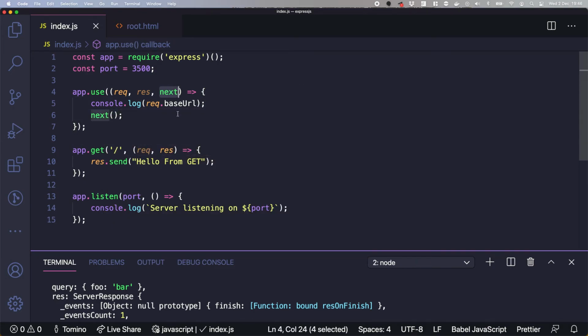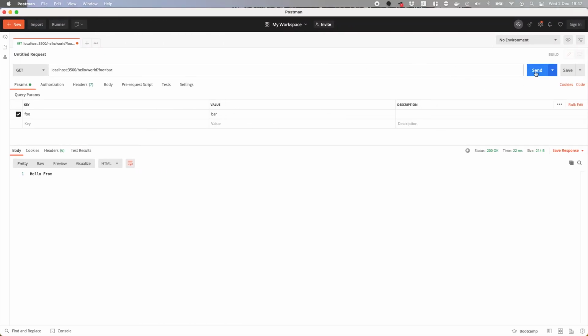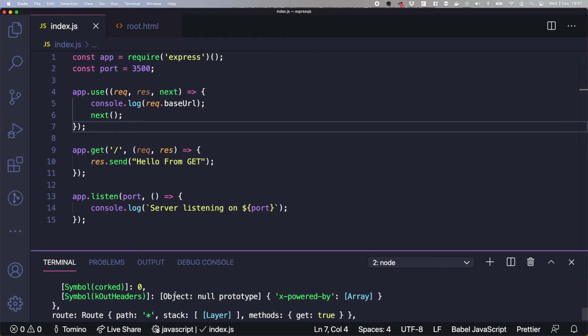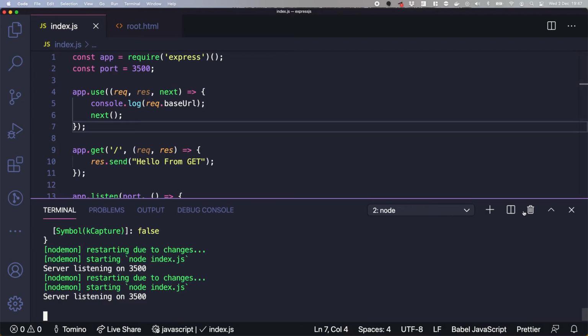So this next basically means move to the next one inline, which could be another middleware or just continue down to the get. So now I should see, is it still running? Yeah. I should see that if I make this request, it will be fine, right? Hello from get. And I should see in here the log somewhere. So let me just, can I clear this somehow?